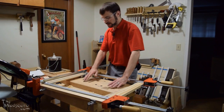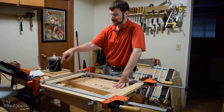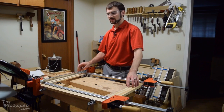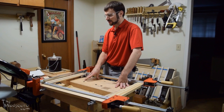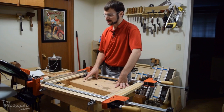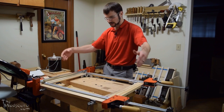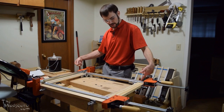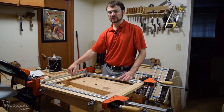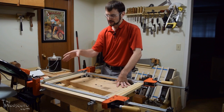Alright, so now I've got the face frame, what will be the door, in clamps. And I only have glue in these two joints. These two are just dry fit and then put in place so that I could clamp against something to get these two corners tight. So I have corner clamps, and then I also have my bar clamps, parallel jaw clamps, I guess, that are holding this direction to keep these two side pieces tight that way. And then also this piece in the middle here is being clamped on both ends so that I can make sure that these don't try and slip out.